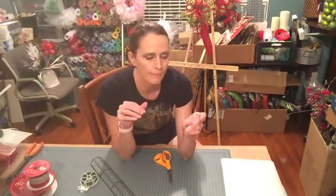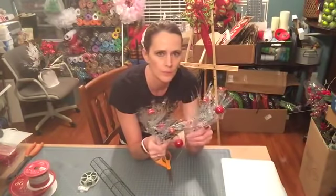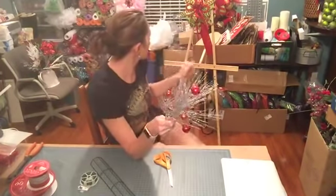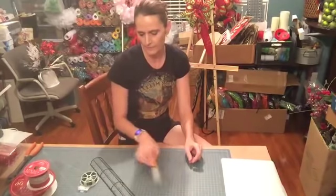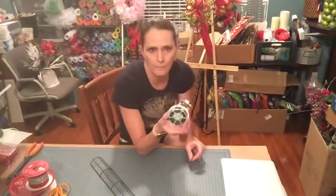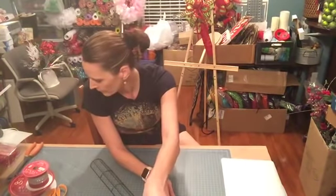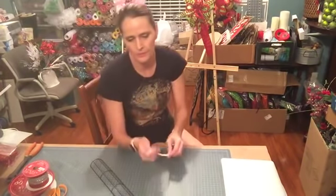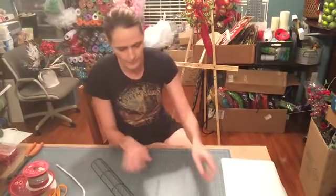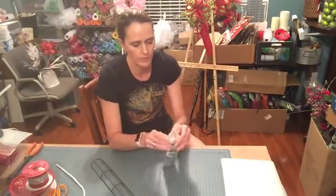I've got my zip tie. And then I want to add a little bit of ornaments to it too. On this one, I just added some regular ornaments, but I want to add these picks for what I've got in mind. And then I have some floral wire just in case I need it. And I'm going to use a pipe cleaner to make a hanger. Okay, so first, I'm just going to start wrapping it.